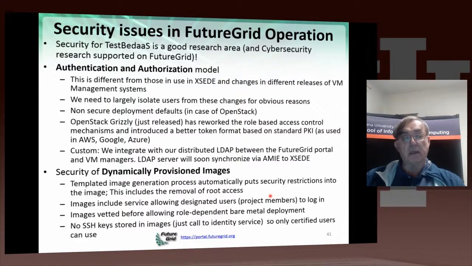Further, the open source software keeps changing, which is good actually because it keeps getting better. And we need to isolate users from these changes. So that's an important goal of FutureGrid.